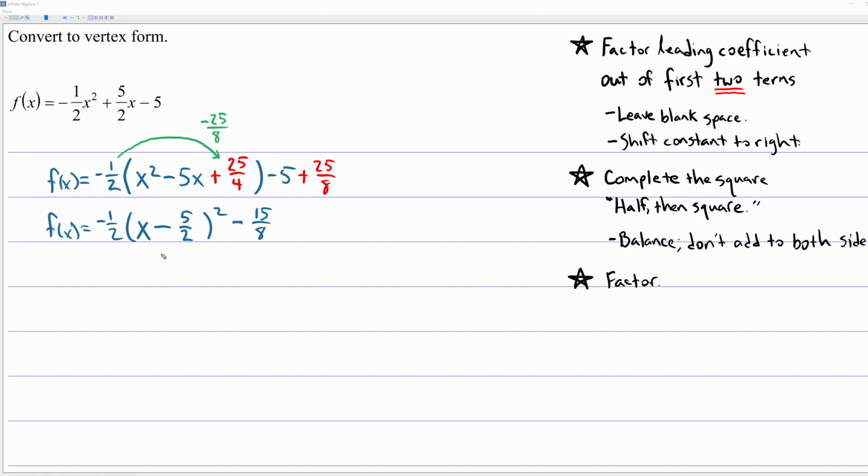Now one problem with vertex form is it looks like this is a two-step process. I mean, you can see on my work here how many steps. 1, 2. However, obviously if you watch this video, there's quite a lot more involved. So this technique does require quite a bit of practice, but it's a really, really useful technique. And once you have standard form, which we started with, and vertex form, you can do basically anything that you want with a quadratic function. Anyway, that's how you convert to vertex form. Hope it helped.